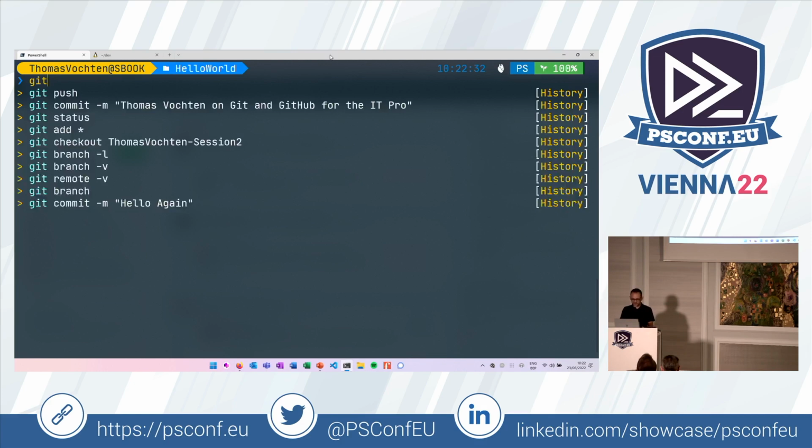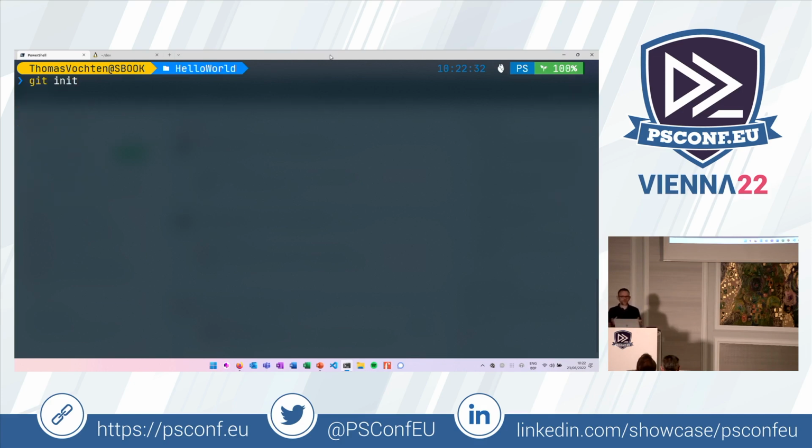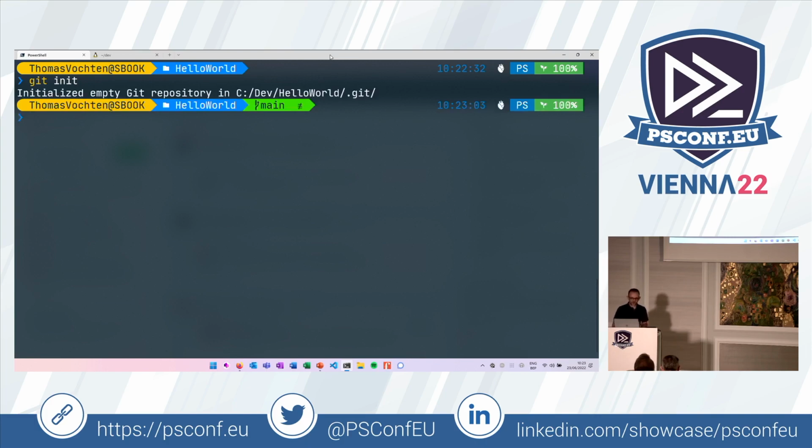When you're starting out here, there is a command, git init. And git init will make the current directory a source control system. Just like that, automatically. So you say git init, and we initialized an empty Git repository in this directory. And what you can see is that my prompt immediately changed. This is thanks to Oh My Posh. So it becomes green, and it says main. What does that mean? We talked about branches. That's my production version of the code. That's my main branch. Okay, and green means good, I guess, and it does.